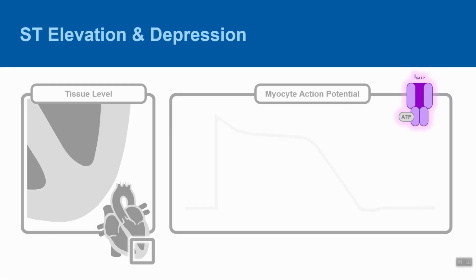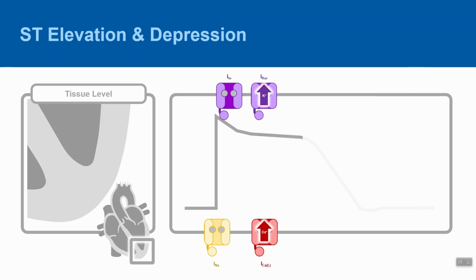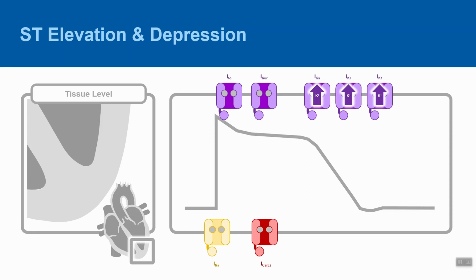Myocyte depolarization starts with an influx of sodium through a voltage-gated sodium channel. This is followed by a brief efflux of potassium, followed by the simultaneous influx of calcium, balanced by the efflux of potassium, generating the plateau phase of the myocyte action potential, followed by the opening of several additional voltage-gated potassium channels, resulting in the repolarization of the cardiac myocyte.